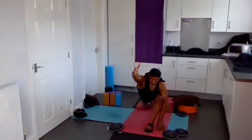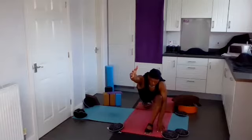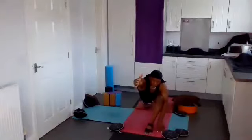Press your left foot to floor and exhale and reach your right arm forward. Breathe and expand. Feel your ribs opening wide to armpit. And exhale, lengthen, working deeper into hips.